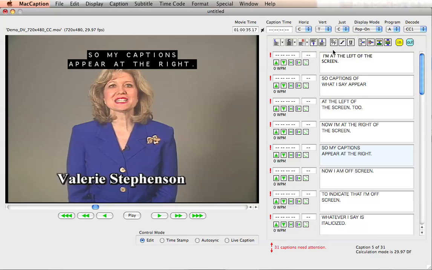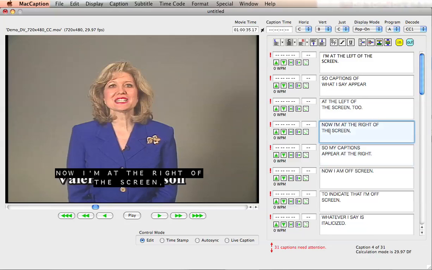The next basic formatting function that I'd like to show you is simply italicize and underline. Basically the way it works is you have to actually select the text inside the caption block, press the I button to italicize, or U for underline. Now it's important to note you can do both.